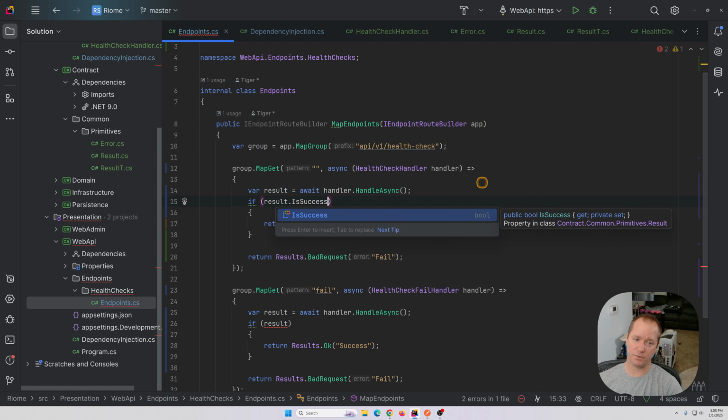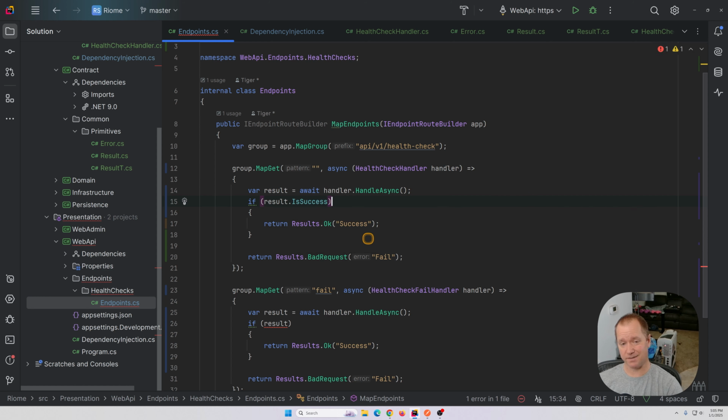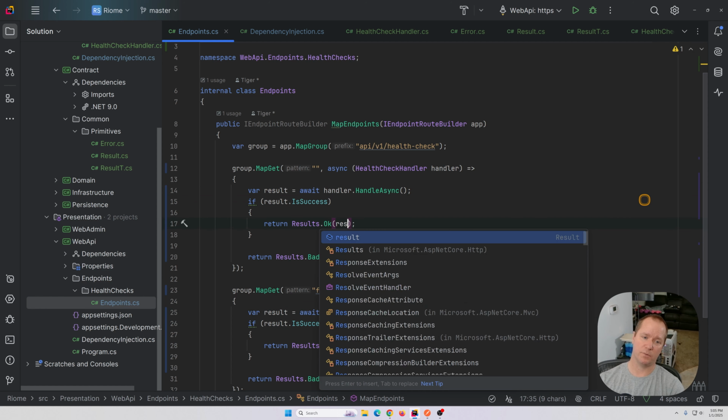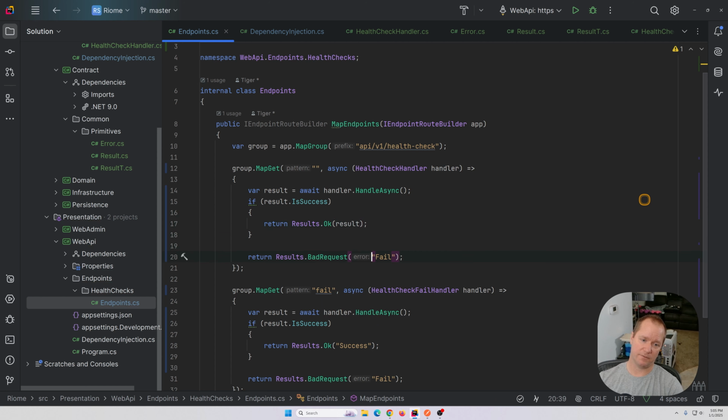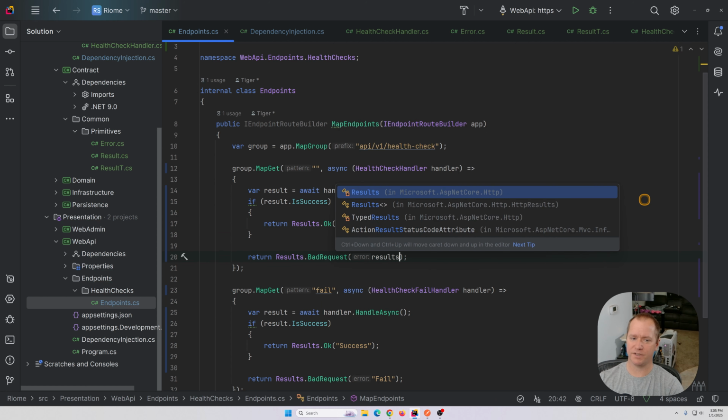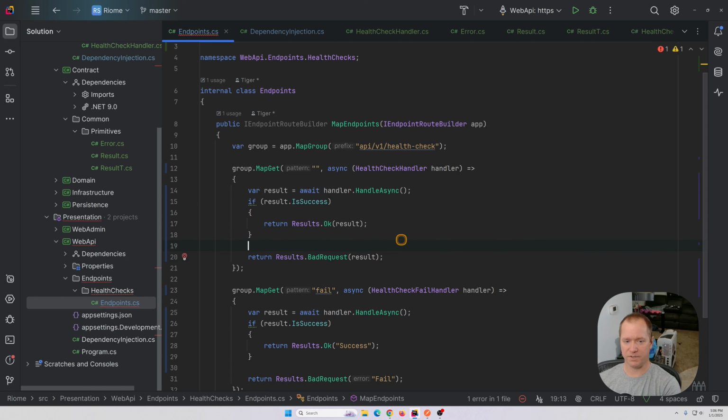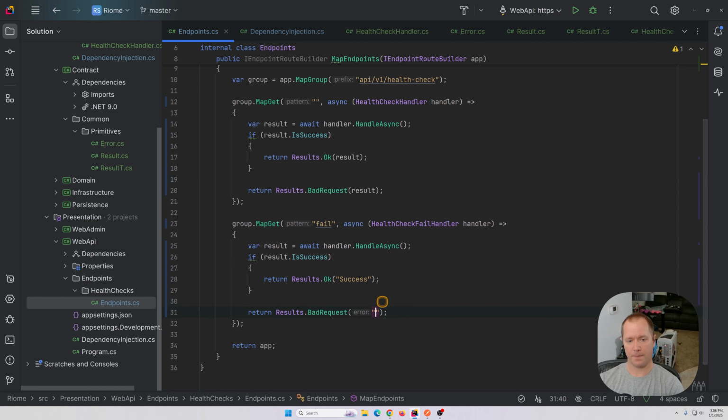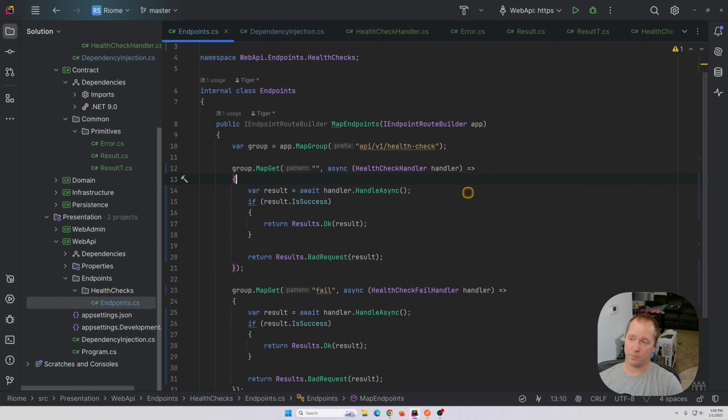So all I need to do is say if result is success. I do want to also respond with the result object itself. I don't want to do these hard-coded strings anymore on the response. Now we're responding with the results.